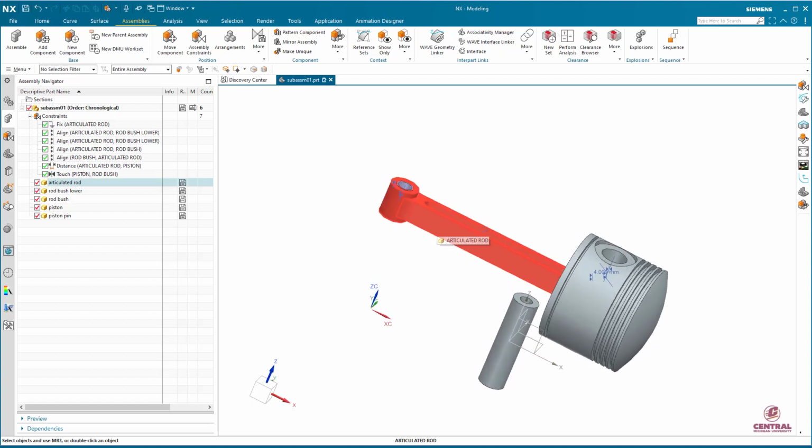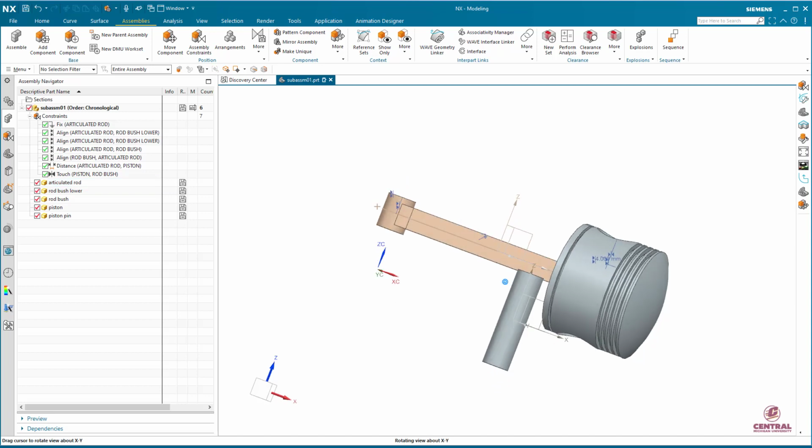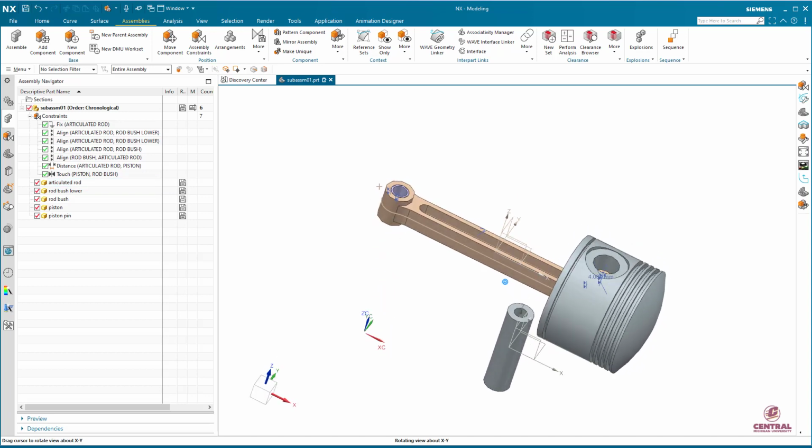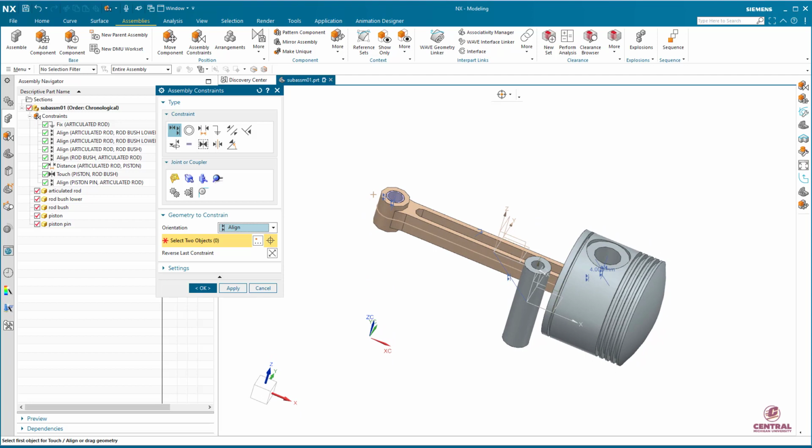Same way I'm going to do to this part, entire part, then you can see it. Datum is there. So I'm going to make the same level. There's two datum, XY belong to this part, XY belong to this part, need to be same level. So I'm going to have an assembly constraint, align, X and Y, X and Y. There we go. So they are perfectly lined up.